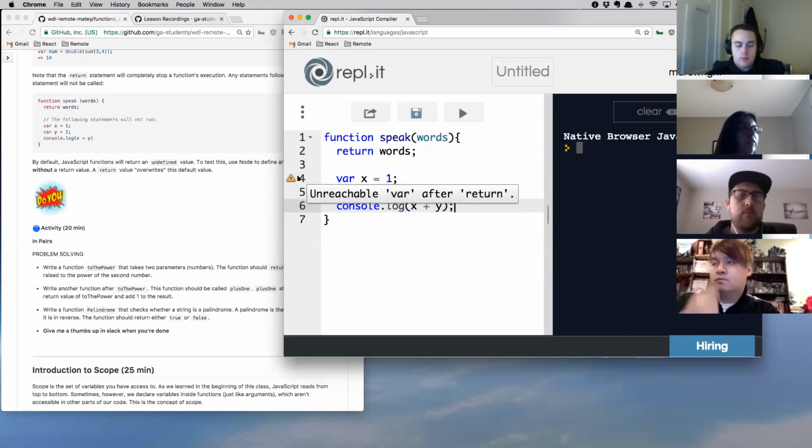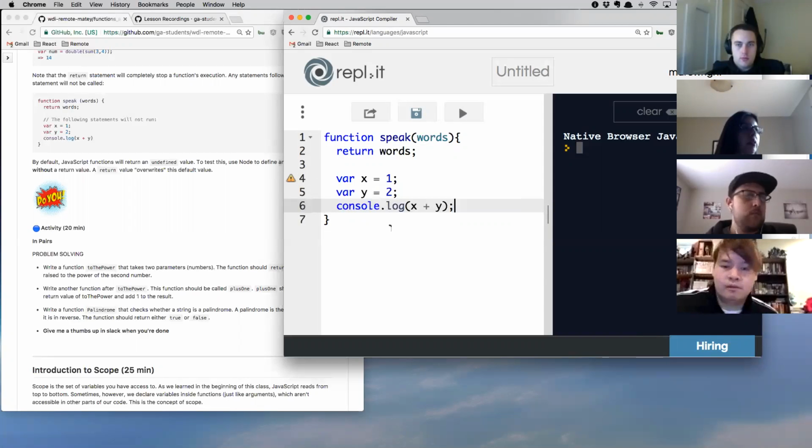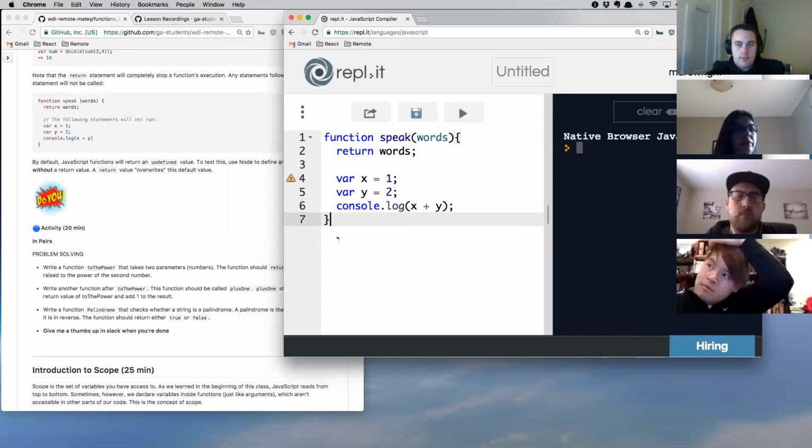Yeah, so we're just getting a little bit of a linter. Actually, this is pretty cool of Replit because it's already kind of ruining the surprise for us. But here's the thing as it pertains to the return statement. Remember that a return statement is going to break the code and exit out. It's going to spit out whatever has been evaluated up to that point, or whatever we're asking for, essentially.